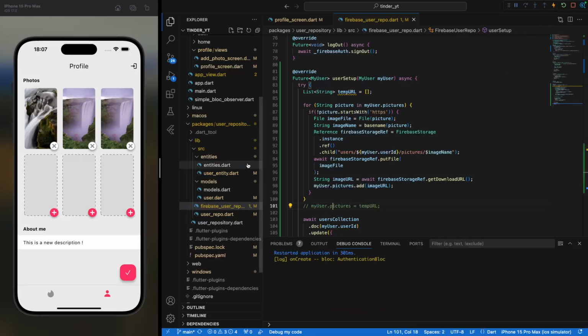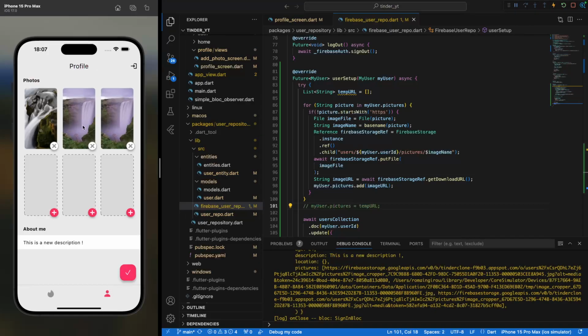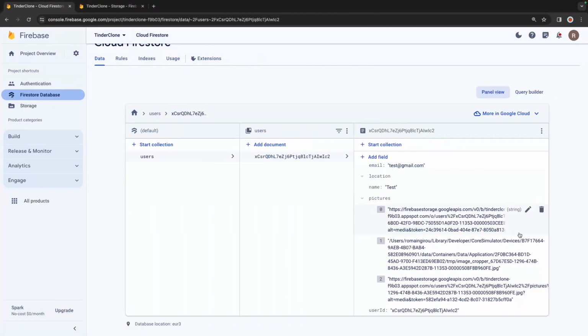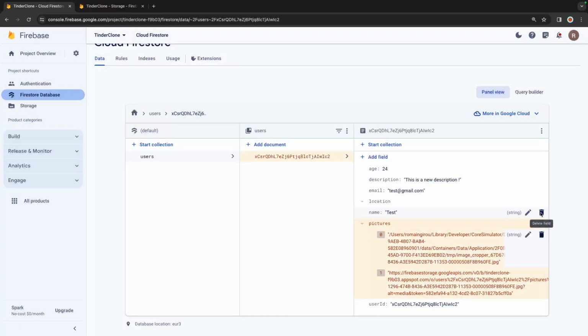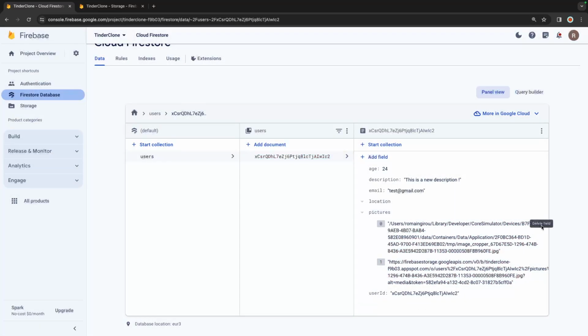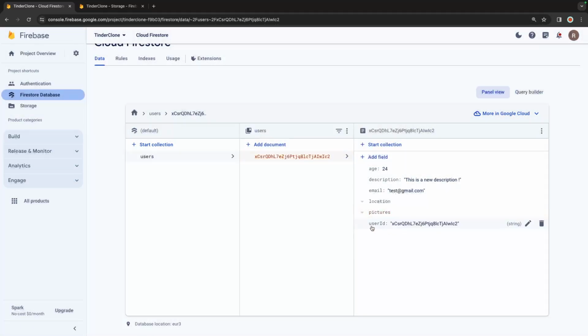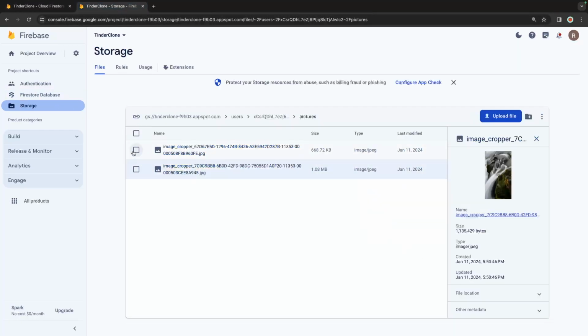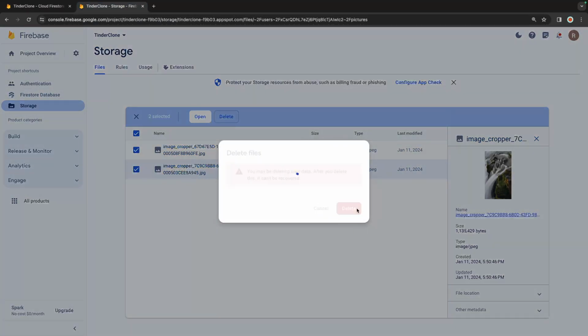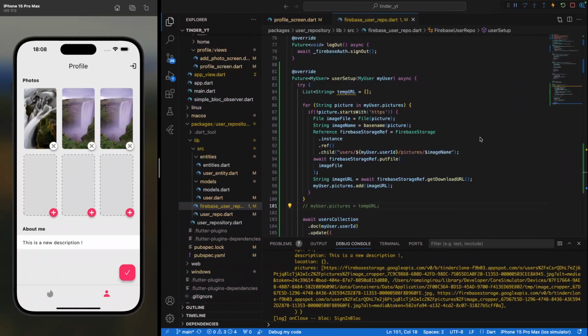Let me just refresh that thing. That's normal that we have two there. So let me just go inside the database and perhaps delete all of the pictures that we had and try to upload two of them. Oh, I don't know what I've done. I've probably deleted something that was not meant to be deleted. Let's see. We have the user ID, pictures, location, email. I've deleted the name. Well done me. So name, that was test. Nobody saw that. Let's go inside the storage and we're gonna delete those two things as well. And let's try it again.